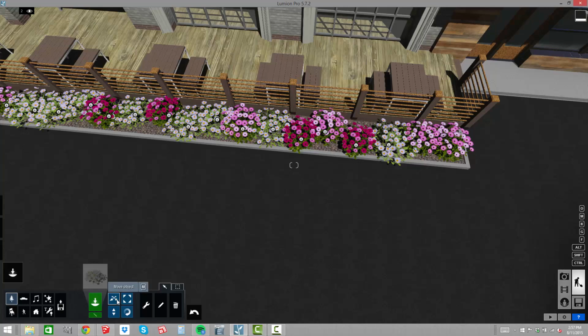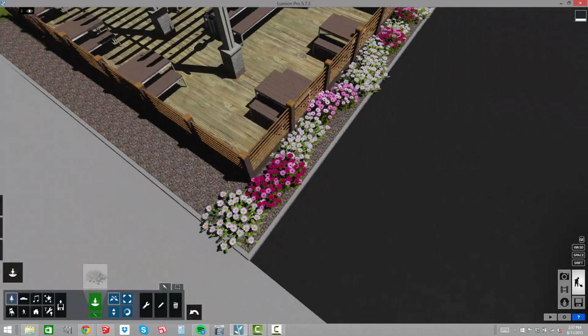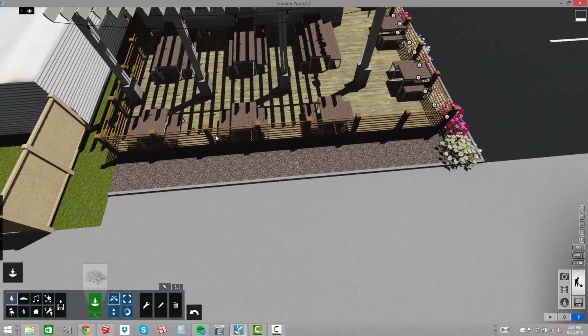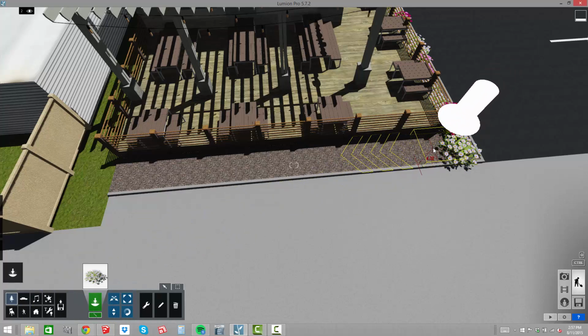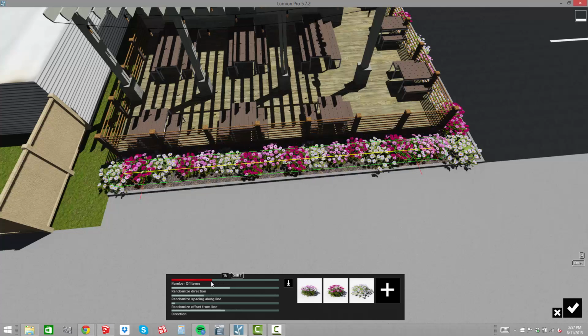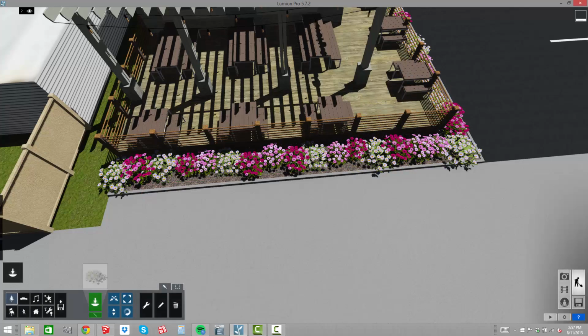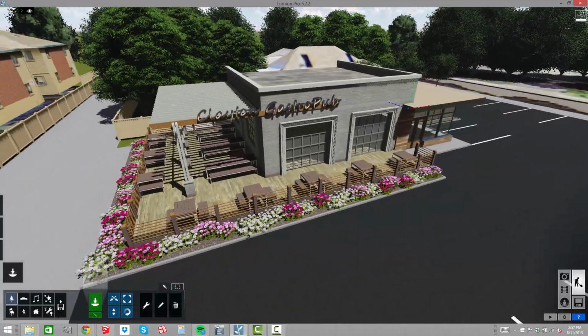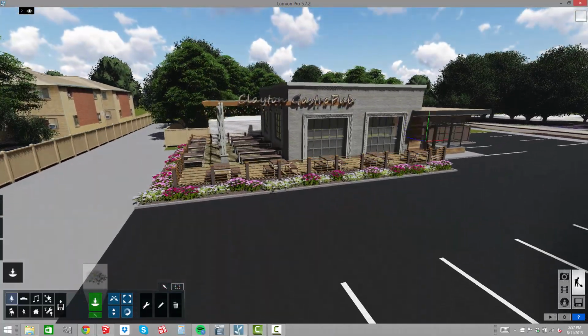So here I've got the move tool active, and I just click and drag on that node to back it off of the curb. Now let's do another mass placement. So you want to navigate to that view that is strategic for what you're working on. I'll click on the mass placement tool, and then I'll click once over here and click once at the end, and then I might just dial down the number of objects. That looks pretty good to me. It's using the exact same library selection, so I'll say OK. Tap escape to get out of that placement mode, and now we've placed our flowers in there.